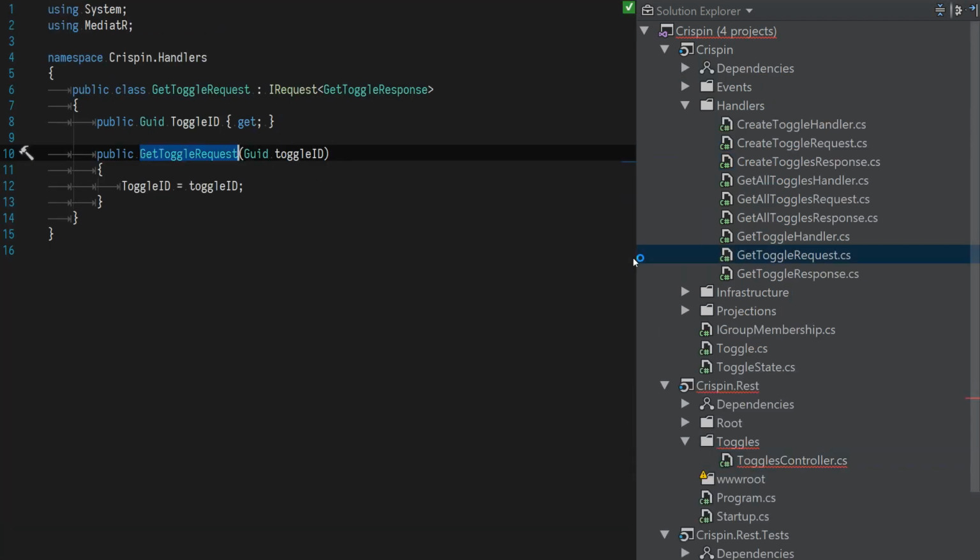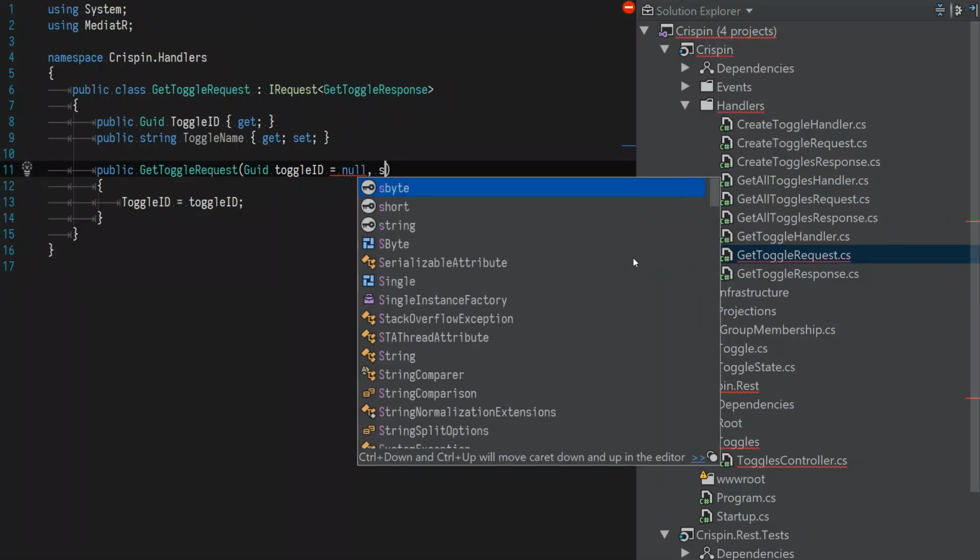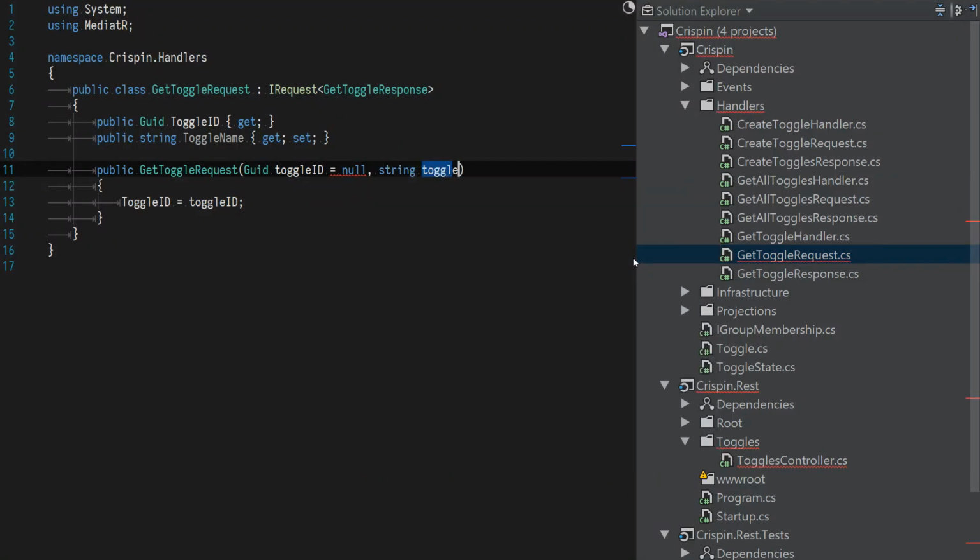So if we go to this, we can now add public string toggle name. We'll do this equals null, string toggle name equals null.